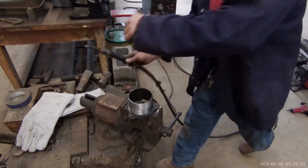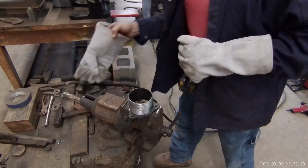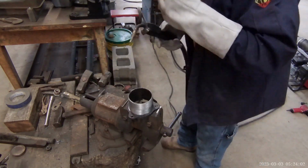Too much reinforcement on them last well, so I turn the speed down on the wire. We'll see, does that help? What I mean, I'm leaving too much height, too much prep.